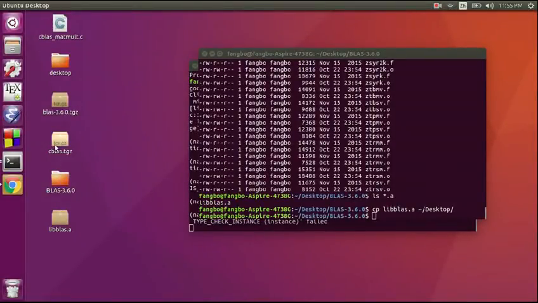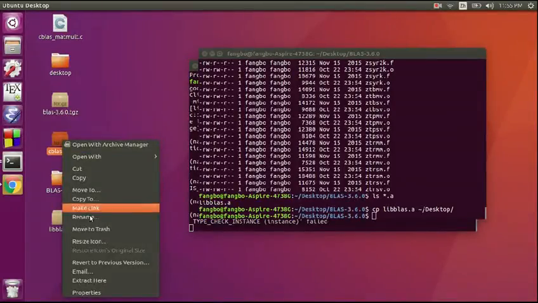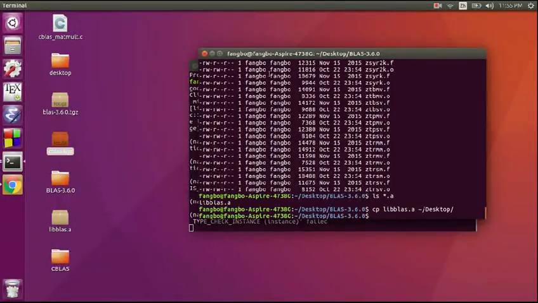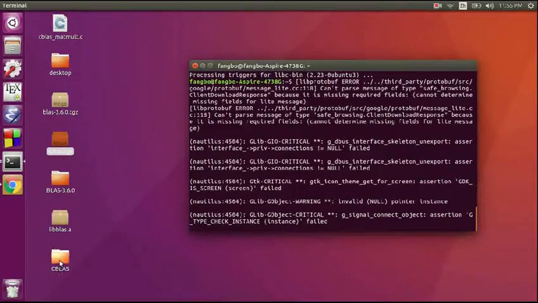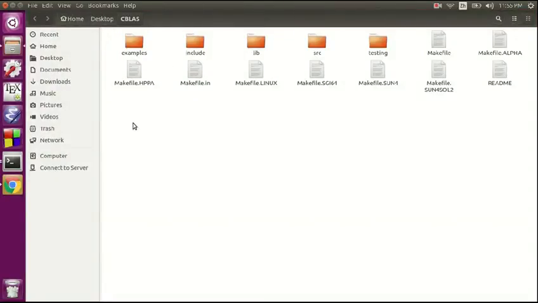And then we will extract this folder and we compile the C wrapper. First we need to make sure of our system.